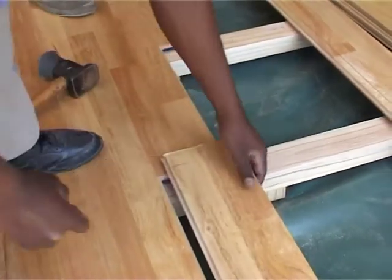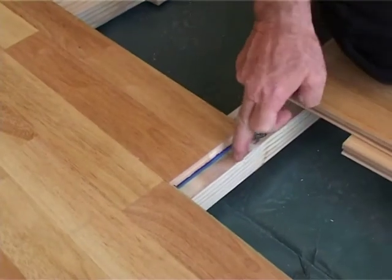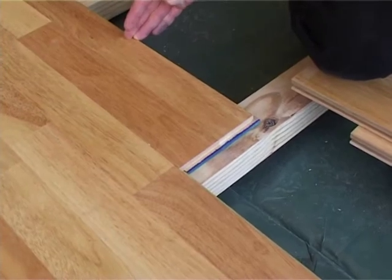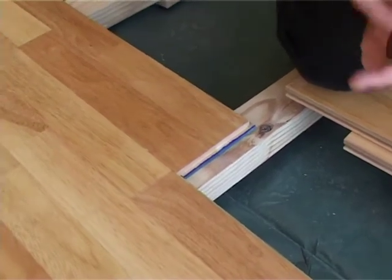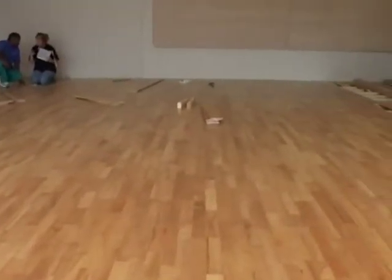Right, while he's marking and cutting the plank, I just want to show you the end sits on the batten, never in the middle. Very important on a sports floor. Now, this can also go for school halls, stages, all sports flooring where there's huge traffic, commercial wear. You do this so you don't have a problem of the timber caving in under pressure and causing the top of the grooves to break out. So, center of the batten, very important on the sports floor.